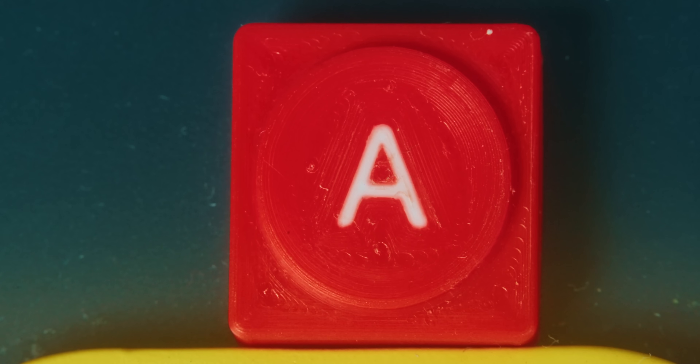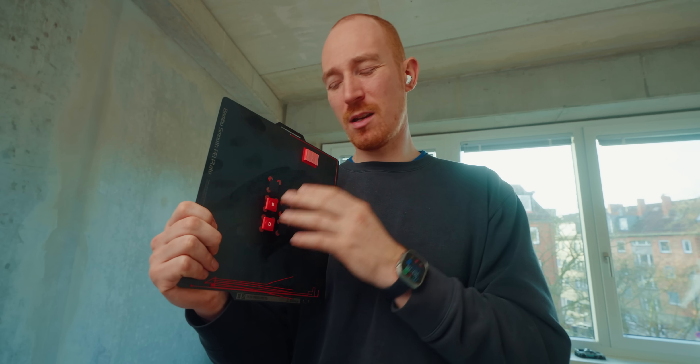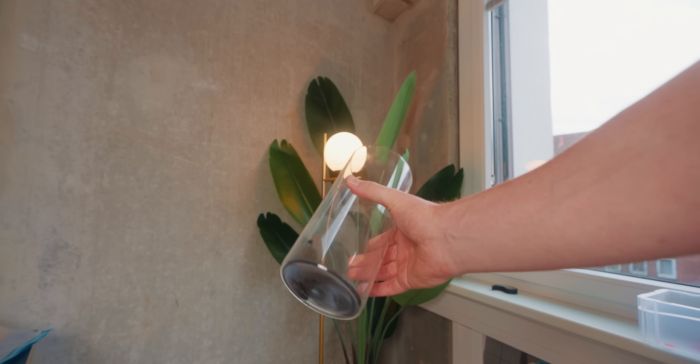These prints came out really nice and I don't think I'll do much better in terms of print quality, so now I'm going to try vapor smoothing at different times to figure out the ideal length to leave them in for the best quality. If you're doing this, make sure to put your parts in a container that won't be dissolved by acetone itself. I ended up getting a glass storage box, and that works really well because glass has no problems with acetone.